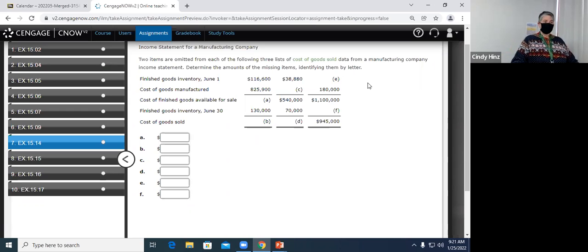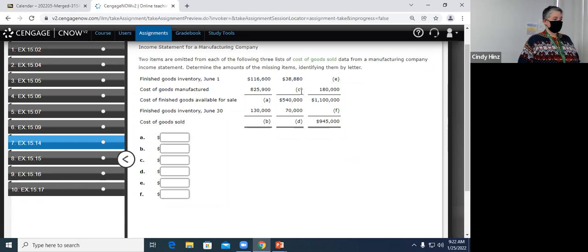One of the reasons I just spent all these minutes going through where these numbers come from and how we know this is to remind you that, as is not infrequently the case in this class, this is not a realistic scenario. There's no way that we would not know the beginning inventory and be able to calculate it based on these other pieces. The whole point of this exercise is to make sure you understand the mathematical relationship between these various accounts or categories. It's not ever going to be the case that someone tells you, here's our cost of goods sold, here's our cost of goods available for sale and our manufactured, and what was our beginning inventory. That's not going to happen. But for our purposes, it does help us to reinforce the relationships here.